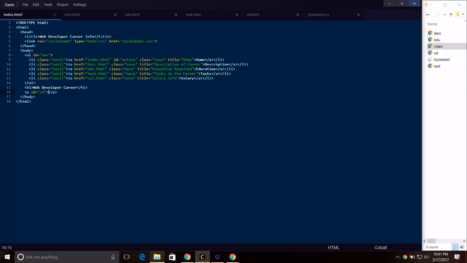So say, web developers design and create websites. They use HTML and CSS to make the page look the way they want.